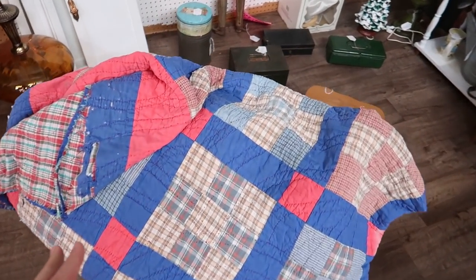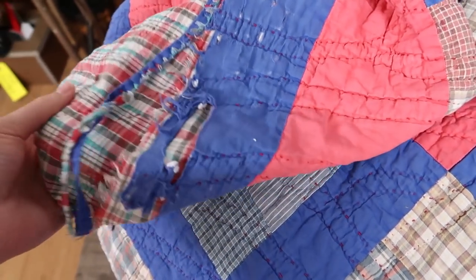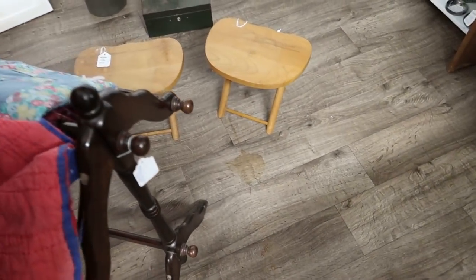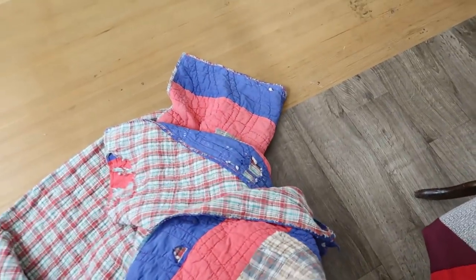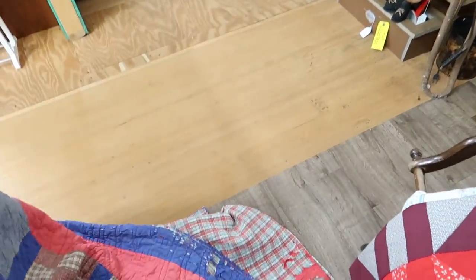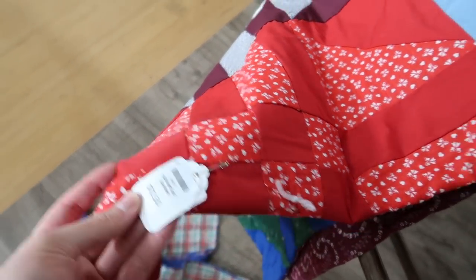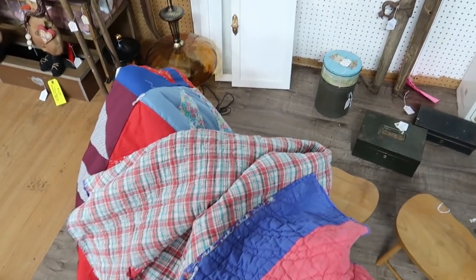What a mess. This is terrible. Look at the stitches on here. Someone was learning how to sew or something, and this is kind of ratty. I've had this for too long. Nobody's buying it. It's priced too high, I think. Where did it go? I thought it was on here somewhere. Oh, here it is. $20. That's probably too much. The smaller one here, $12.50. Maybe I'll mark those down.